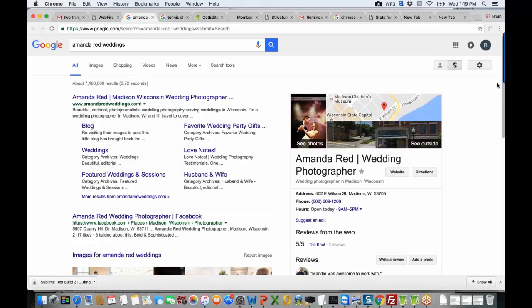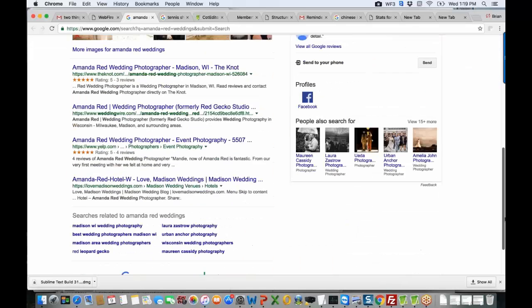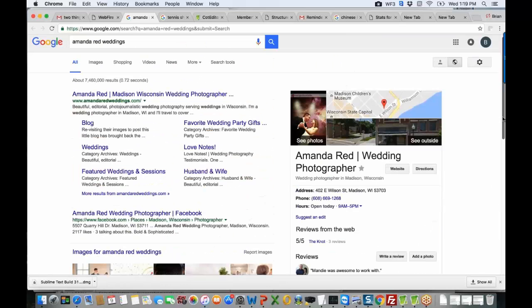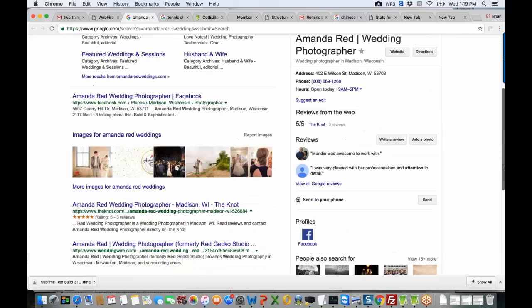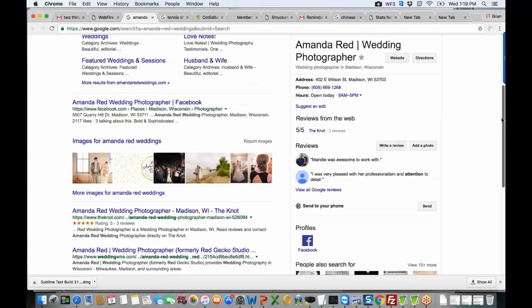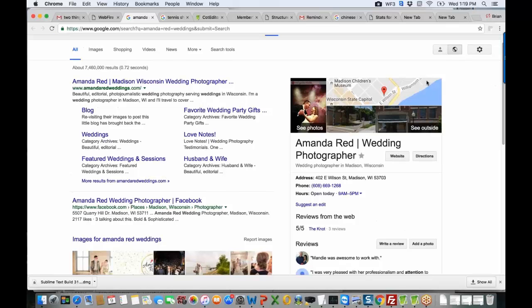So they show a lot more compared to a lot of other sites down here, which don't really have a lot of info on them, whereas this has a lot more. A schema can also have reviews. So if you have even an affiliate review site, you can have stars show up and ratings. If you have an e-commerce site, you can have your inventory or your prices show up as well. It can also be responsible for this right side right here with the map and all that. You can have lots of info there. I'll show off another example.